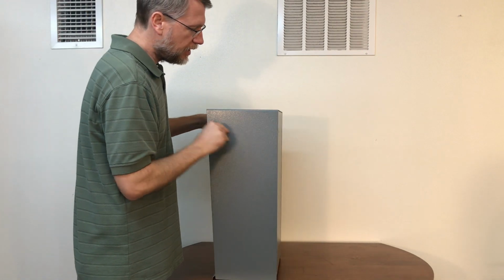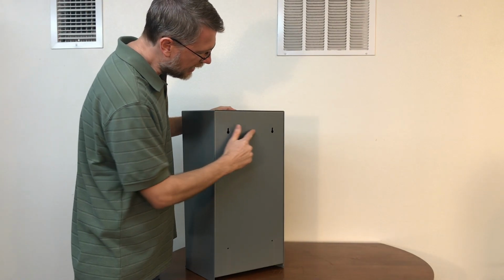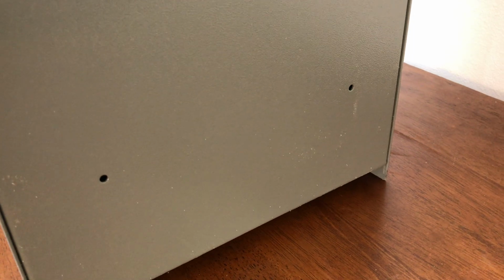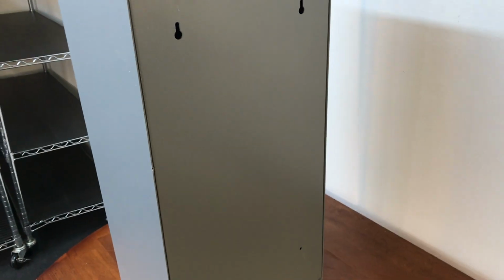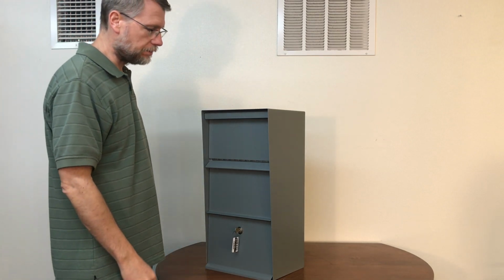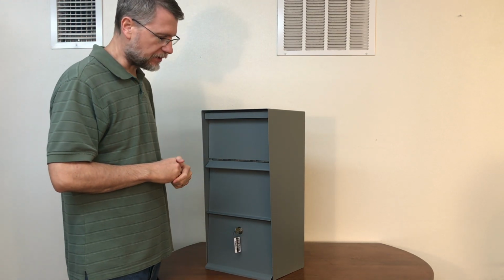It does have pre-drilled mounting holes in the back. It's a little key hook there, so you set the screw, set it down on there, and then tighten it up. There's 4 of them. It also has holes in the bottom, so it can be secured to a post as well. So it has various applications.